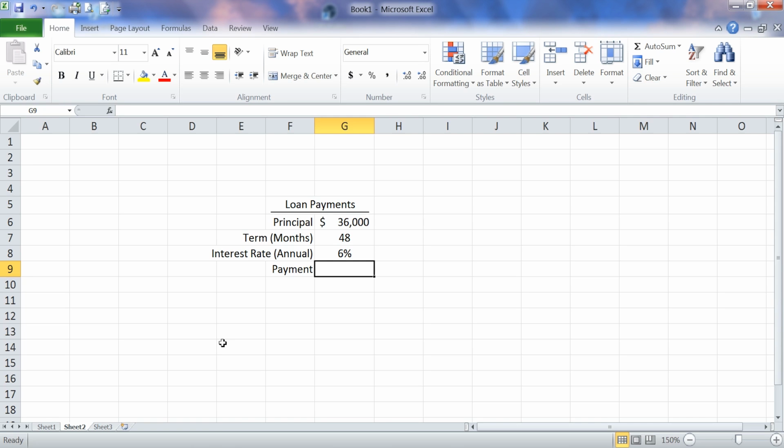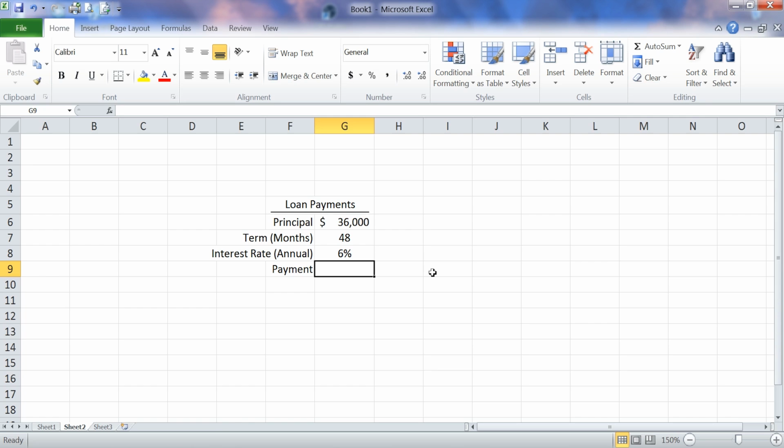I've set up in front of us a spreadsheet that's got some of these variables in them. I've just labeled it generically a loan payment, and this one really speaks to an auto payment. I've stuck in a principal amount, a car value amount of $36,000, a term in months of 48, an interest rate expressed annually as 6%. What I want to calculate is my payment. In calculating payments, you need 3 out of these 4 variables. If you have a payment, you can back into one of the other 4.